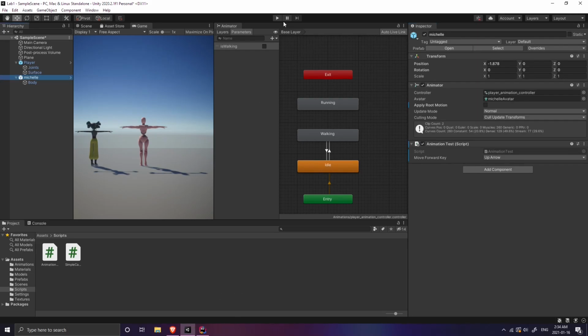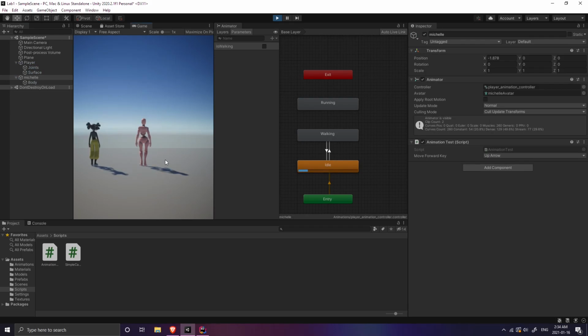So let's take this new code out for a spin. I'm going to press W. So I got my player 1 walking, my Xbot. And I'm going to hold this W down and I'm going to press the up. So I got Michelle walking. I'm going to release W.